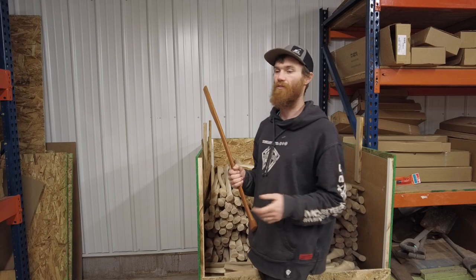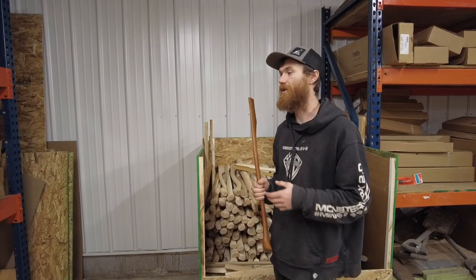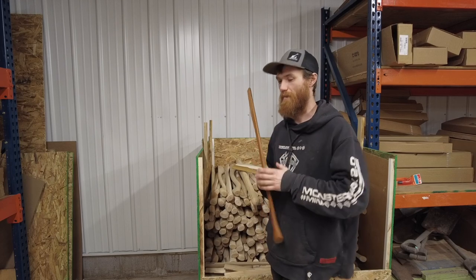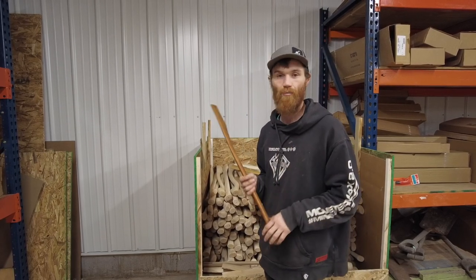We're getting a limited amount, just like with any of our handles. We don't go crazy on getting inventory in and focusing on mass production of these things. We're more focused on the quality and making sure that we're offering a premium product.